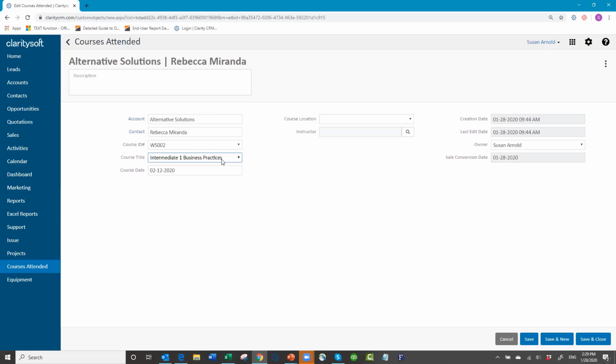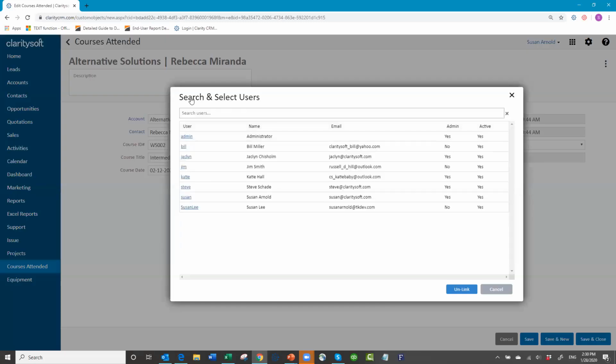So even though the course ID is unique and it only has one course related to it, you could still put them in and then just have the one course. And I'll show you the custom fields in a minute. So the course date, the course location. If you have specific locations that are always the same, you can put a drop-down list. If they vary, then you can make it a text field. And then your instructor, this one is a lookup field that looks up users.